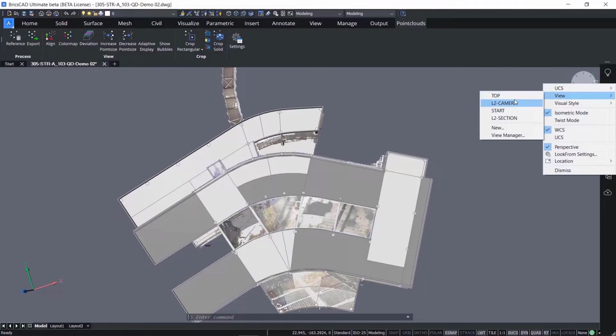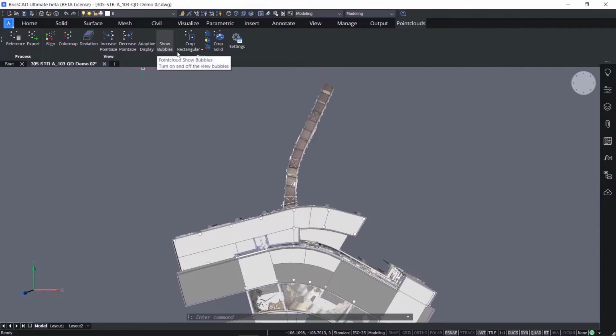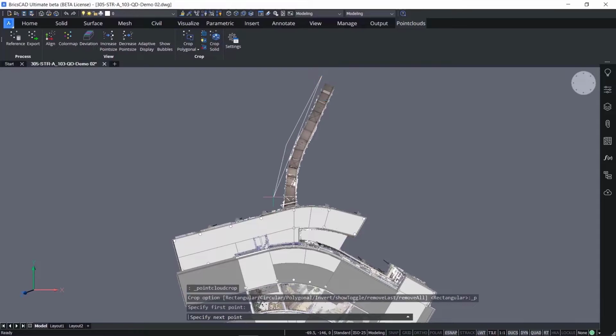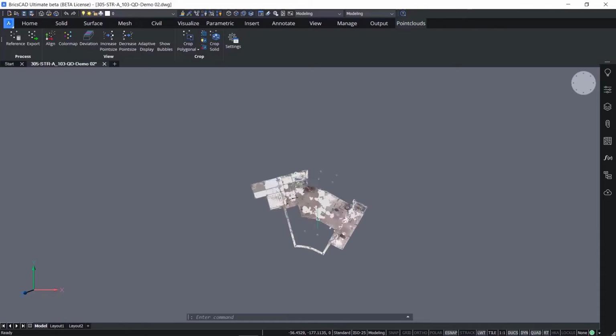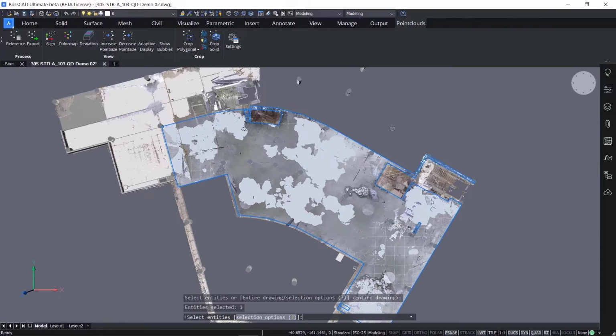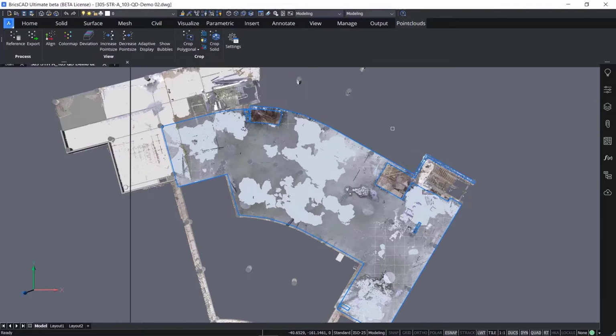Point clouds can be cropped to remove portions that aren't relevant and removed from your view to keep your focus on what's needed on the screen. You can isolate the slab or part of the model for analysis, for example, using planar deviation of a floor slab from the point cloud.